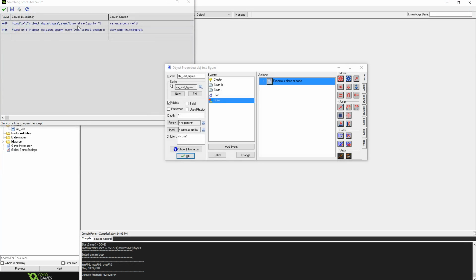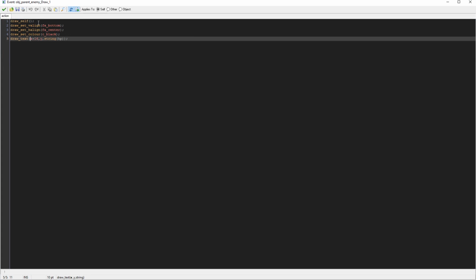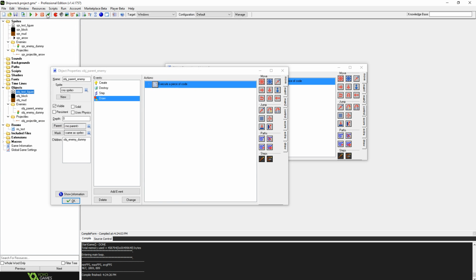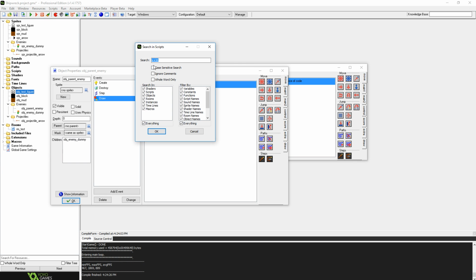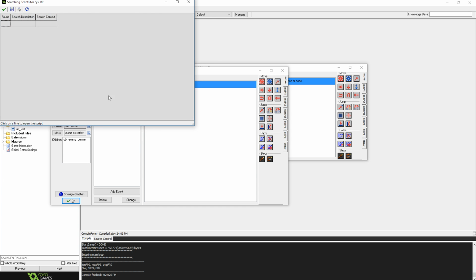Not seeing it. Oh, draw X. Nope, that's fine. I'm gonna search for Y plus 16 just to be safe, even though it probably won't turn up. And it does not turn up.